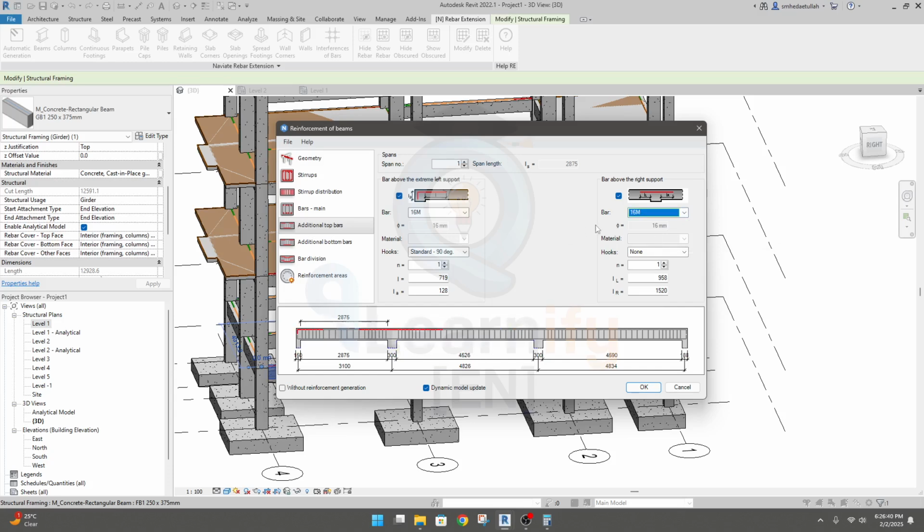It's done. Now we'll go and I'll provide one number bar. I'll go for span 2, and in span 2 the left support values are already provided.